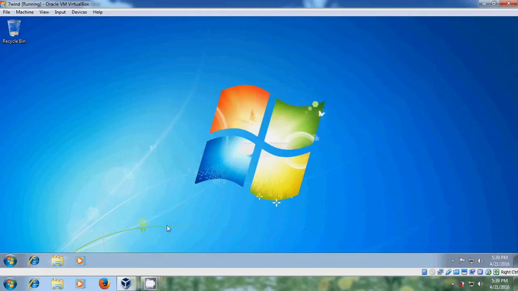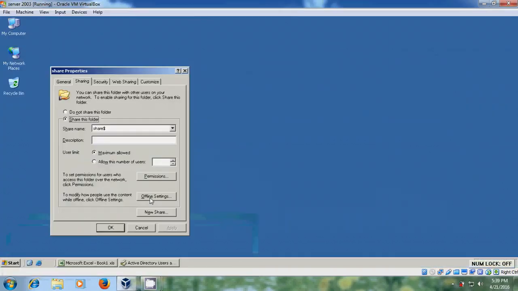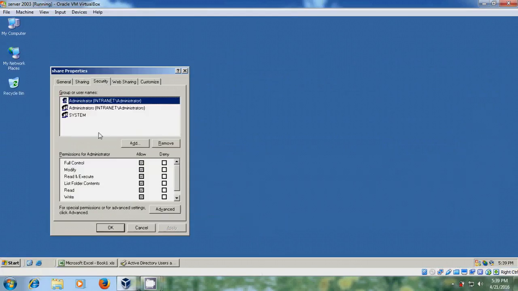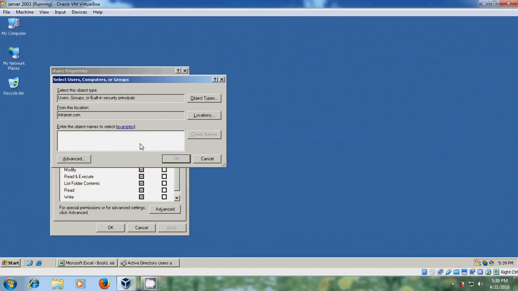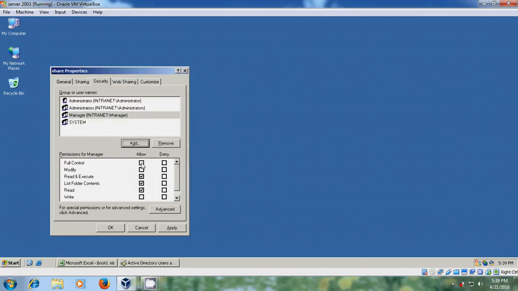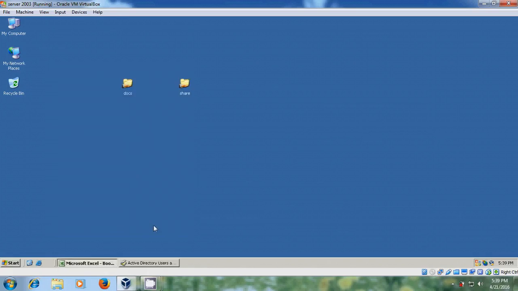Okay. Come to server again and come to security to add NTFS permission. Add. Okay.